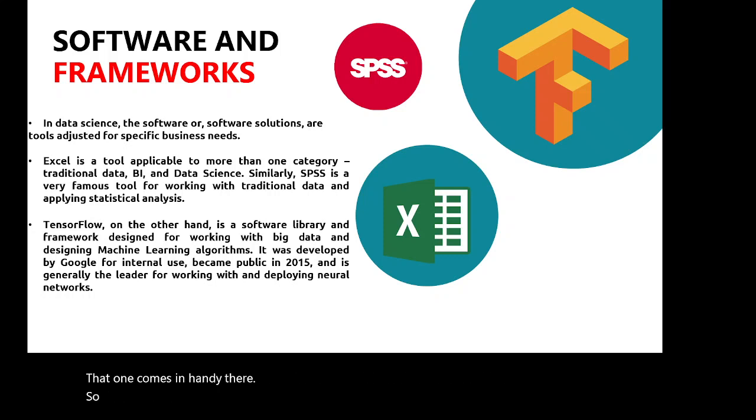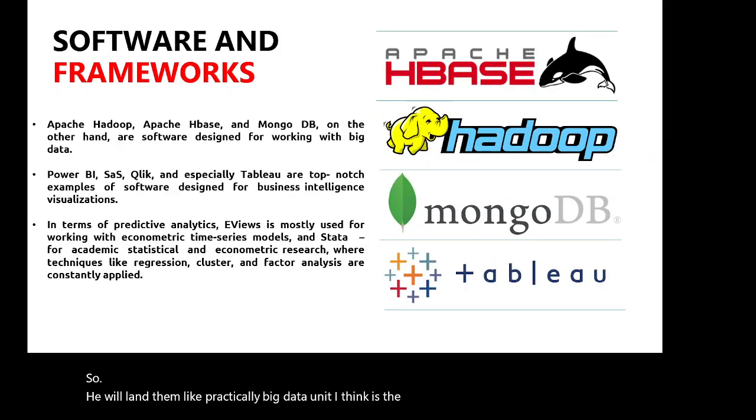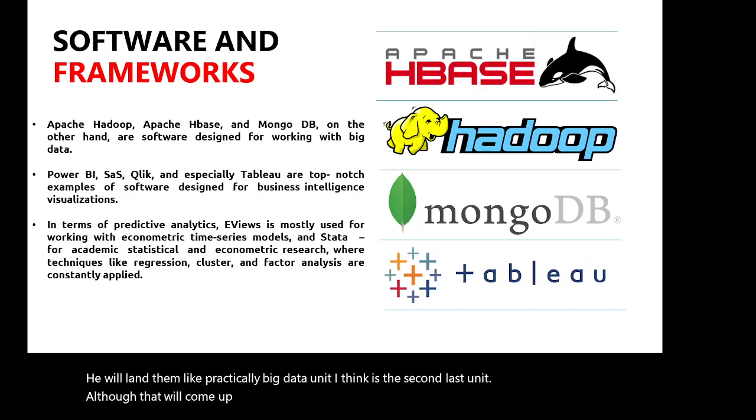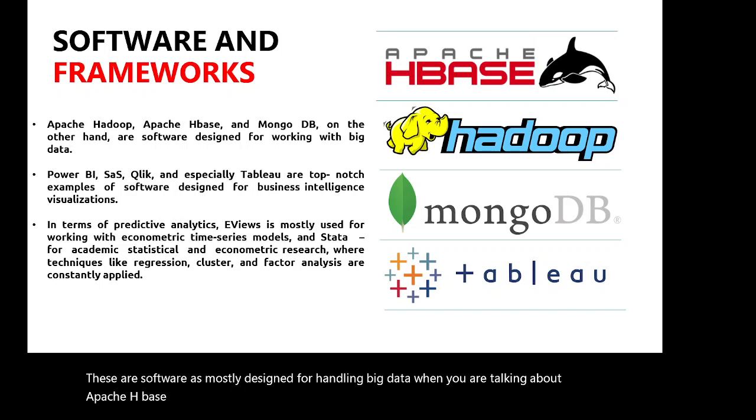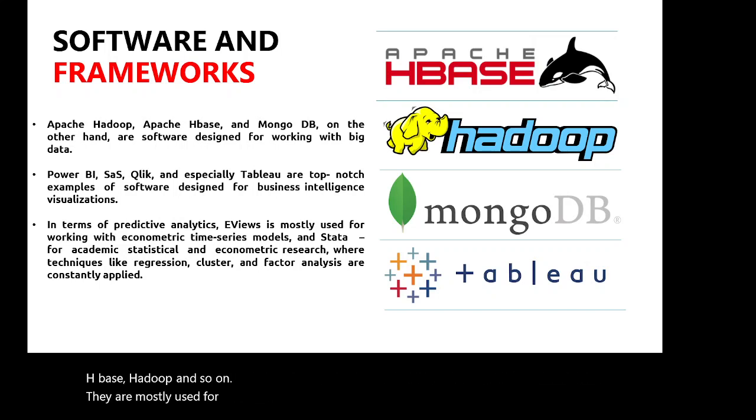So you will learn them practically. The big data unit, I think, is the second last unit. Others that you'll come across in big data, mostly you'll come across tools called Apache Hadoop and Spark. These are software mostly designed for handling big data. When you are talking about Apache, HBase, Hadoop, and so on, they are mostly used for big data.